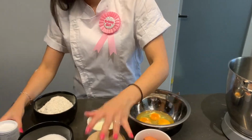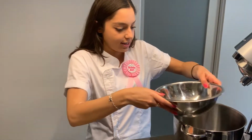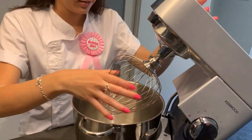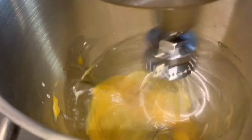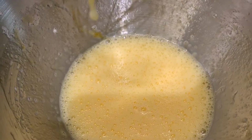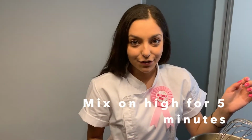Right. And we need to put our baking powder. We'll put inside here. Let's put all of this inside our Kenwood. So we put on the whisks. We're going to beat it for around 1 minute. Have a look. Lightly beaten like that. Now we can add the sugar, and we're going to beat this for 5 minutes.